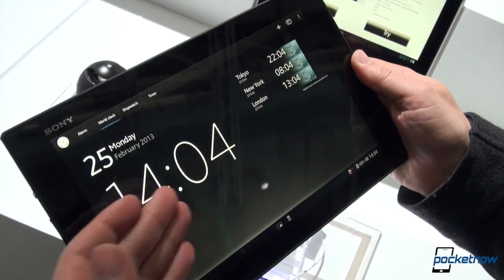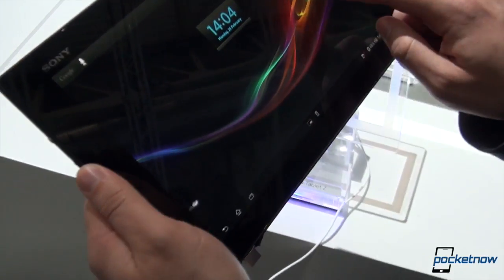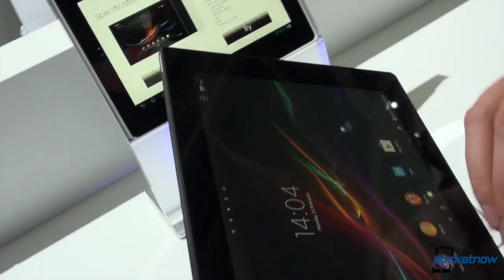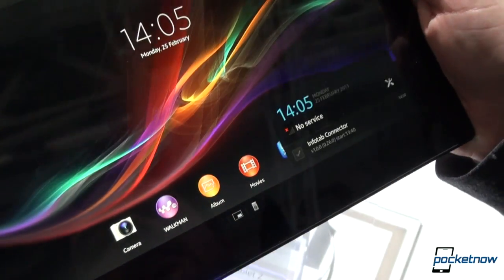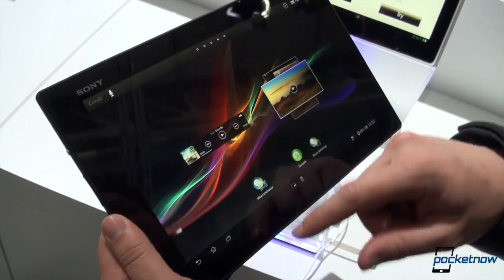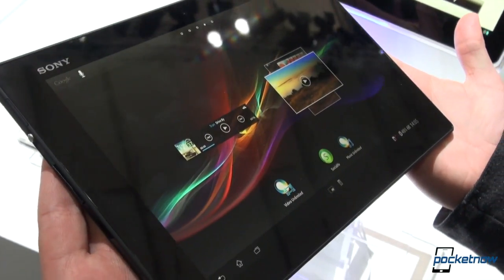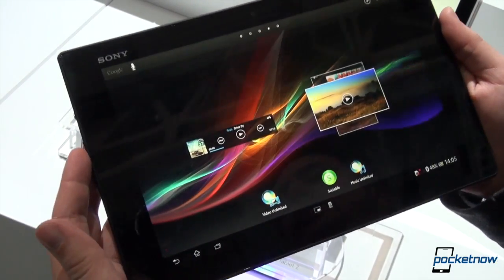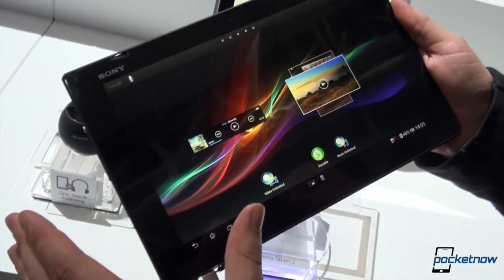Just as you might expect from Sony, all of this is done up in a really wonderful minimalistic look that's not anywhere near the Metro design language from Microsoft. It's just something very, very different. It doesn't even look like Android at points until you hop into something like the app drawer. But just the beauty of the software is absolutely matching the beauty of the hardware. As someone who doesn't carry 10-inch tablets very often, this is one I would definitely consider picking up just on the merits of this pass alone.